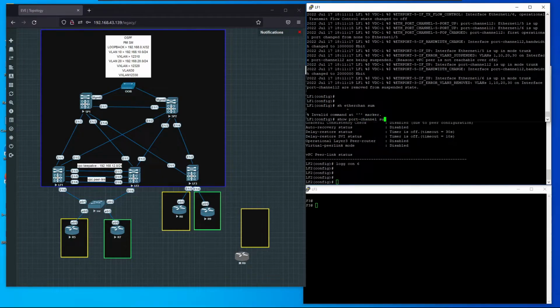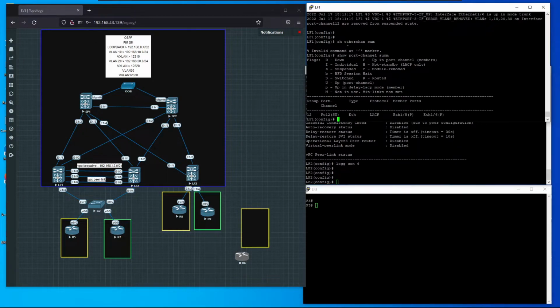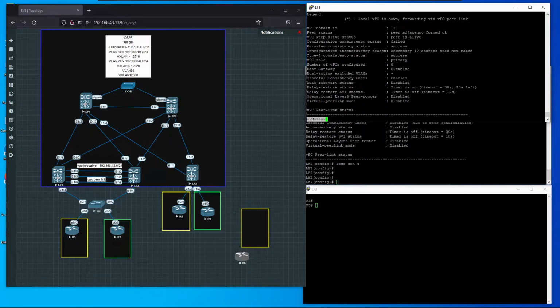Let's see if the port channel is up. It's bundled, that's okay. Show VPC. Adjacency informed, okay. Peer is alive, but the configuration consistency status failed, and the reason is that the IP address does not match.